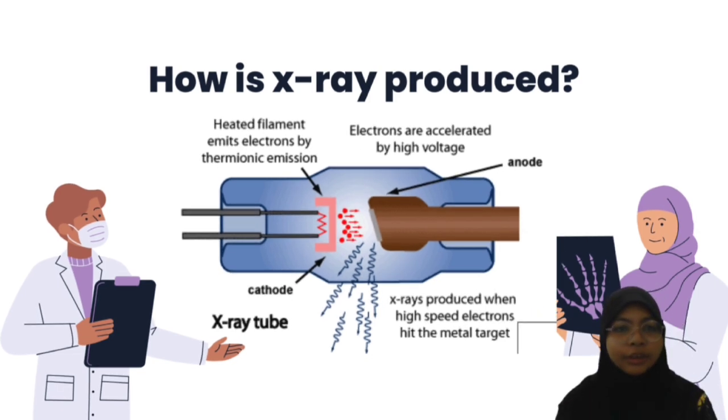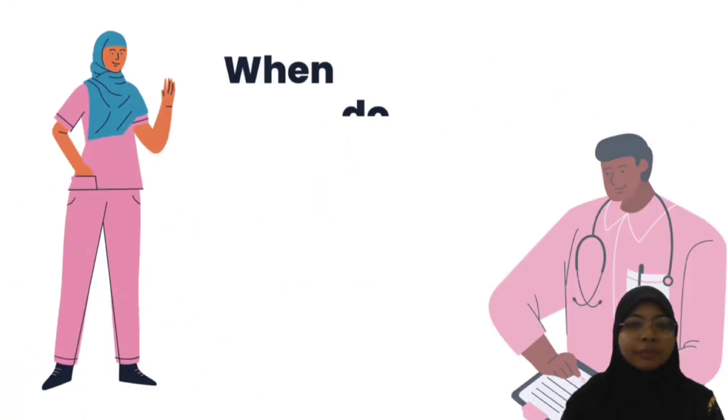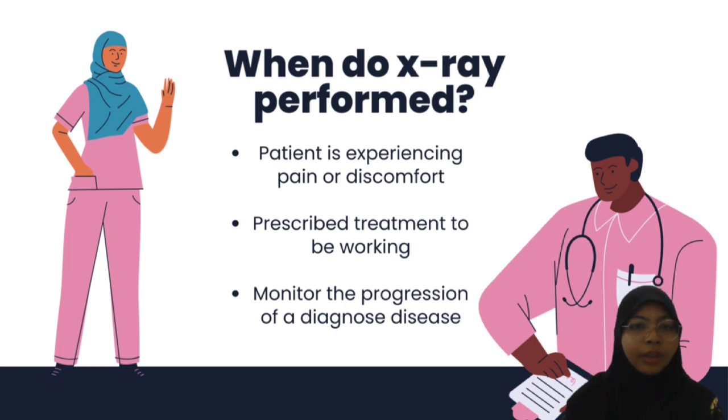Next up, we use the W's again, which is when. I'm telling you, when is X-ray performed? X-ray is performed when a patient is experiencing pain or discomfort, or to check whether a prescribed treatment is working, or to monitor the progression of a diagnosed disease, like tumor, like bone cancer, and everything else.